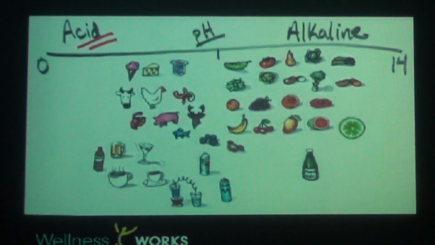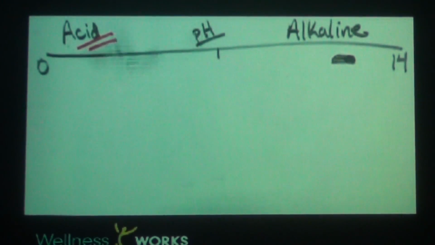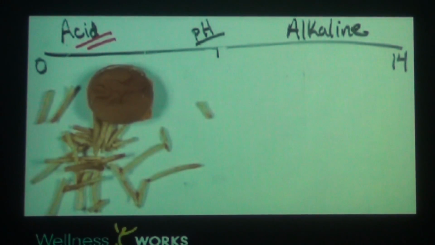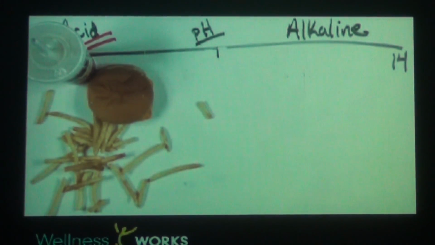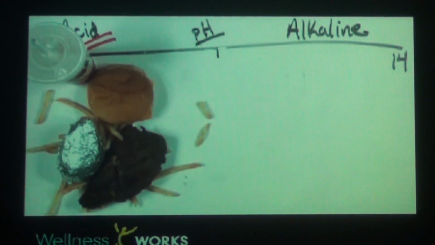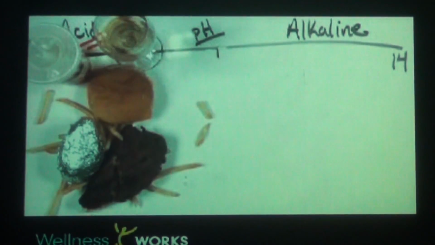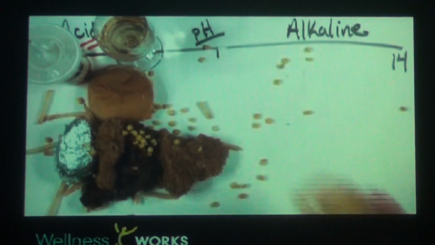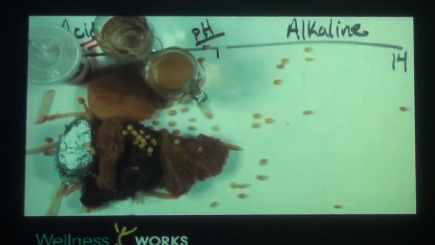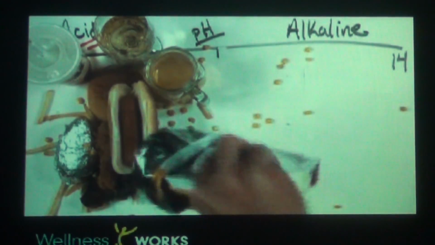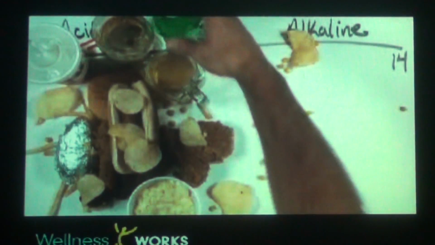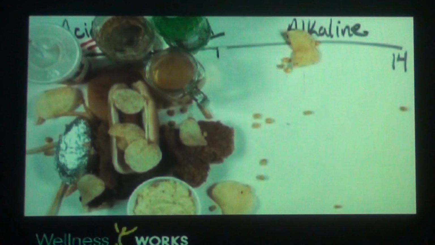Remember when we said Americans eat a diet rich in acidic foods? Let's examine some typical American meals. How about a burger, french fries, and a soda? Or a steak, baked potato, and glass of wine? Or what about fried chicken, baked beans, corn, and a beer? Or the all-American picnic of a hot dog, potatoes, and a salad, and soda? These meals force your body into an acidic state.